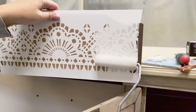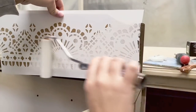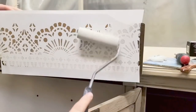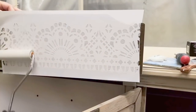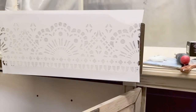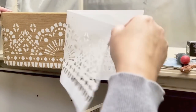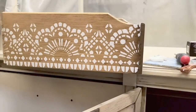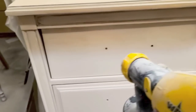While that was drying I decided to put a Mendy stick-and-style stencil on the drawer sides — I'll put the name and link in my description. I've been wanting to use this stencil for so long and finally got to use it. I stuck it where I wanted it on the drawer side, making sure it was completely flat. Then I took my Redesign with Prima roller, dipped it in some paint, and rolled it onto the stencil. Super easy and fun — it looks so pretty! I did this with all nine drawers on both sides.